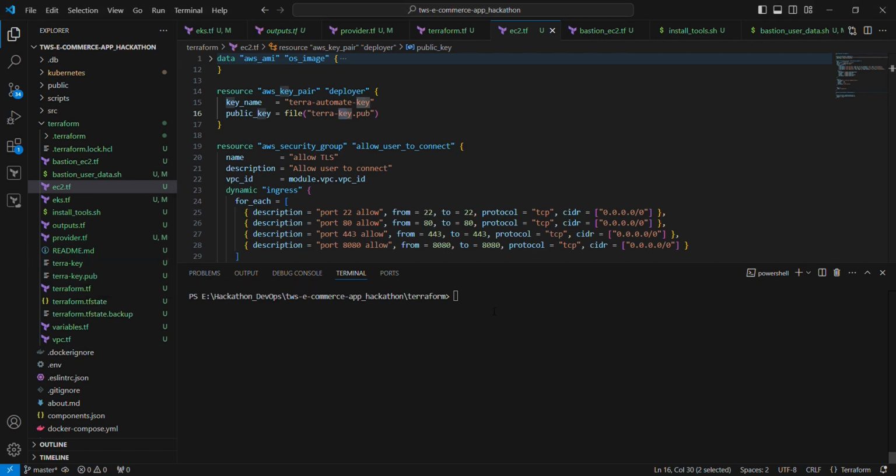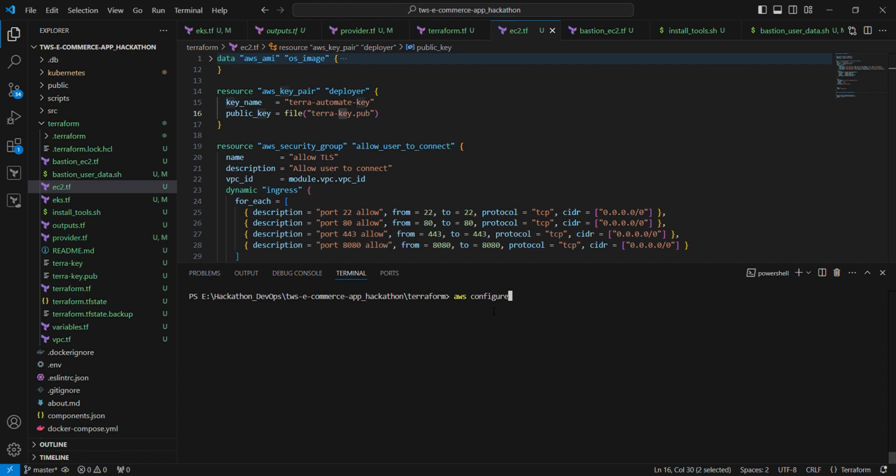So now we'll go and do a Terraform plan. I already did the AWS configure. So before doing Terraform plan, you have to do AWS configure and give your access key and secret access key which you have generated inside your IAM user.